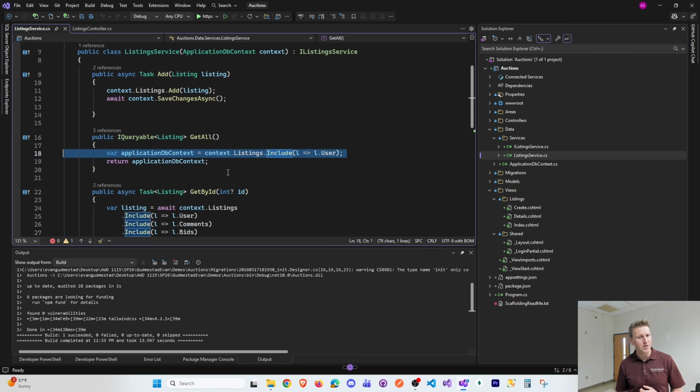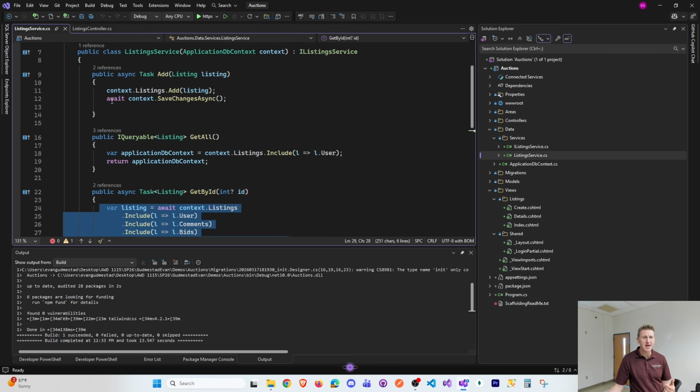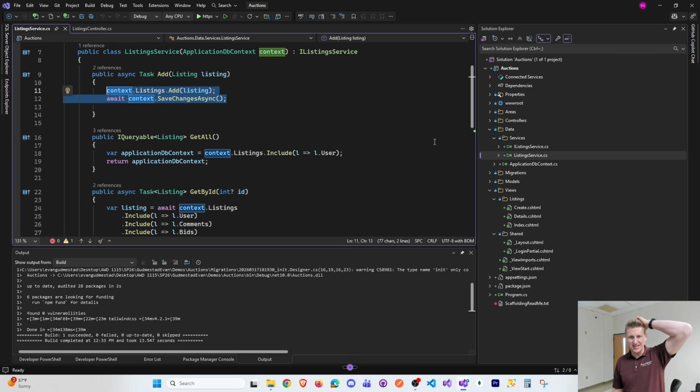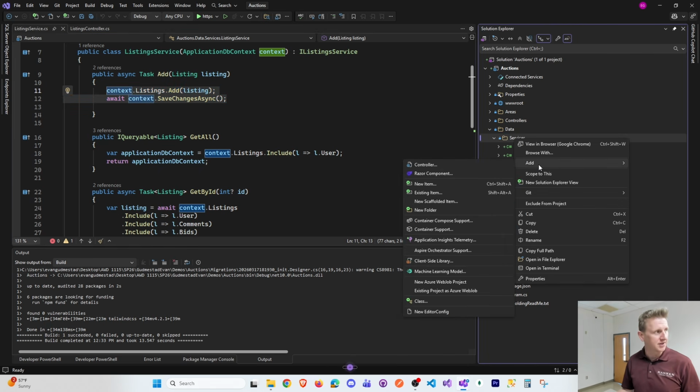These are LINQ queries, like here, that we've taken out of the controller, which work with our database, as well as the Entity Framework Add method and saving. So we introduced this concept of a services layer, as it's called. I'm going to continue with the services layer specifically for comments and bids.